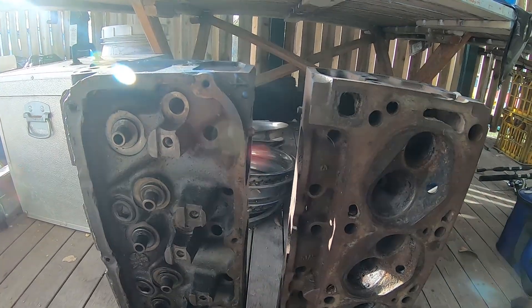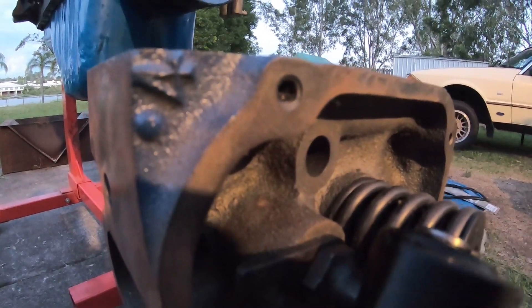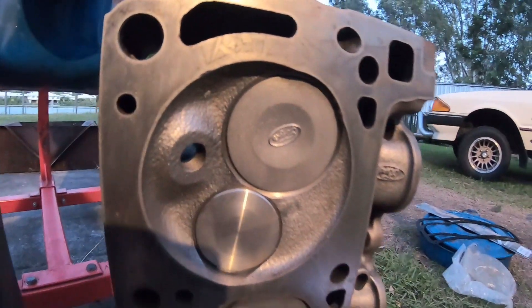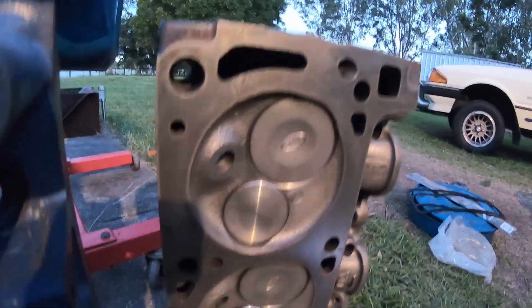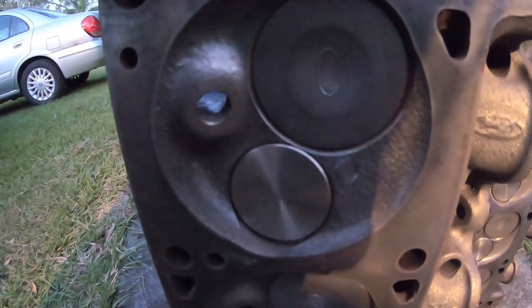What we've got here is some four V four dot large dot cylinder heads — a matching pair, fully reconditioned from one of my racing mates in the states. They've got steel exhaust valves, new intake valves, the weights balance out quite well, and they've got a decent spring pack — rebuilds ready to go. So let's have a quick look at this four V four dot large dot open chamber.